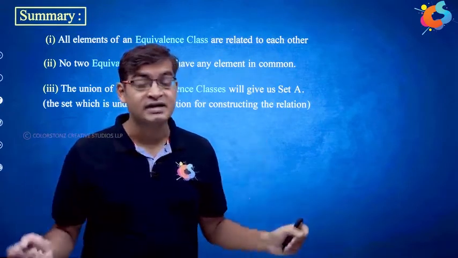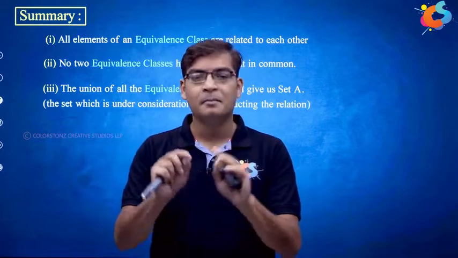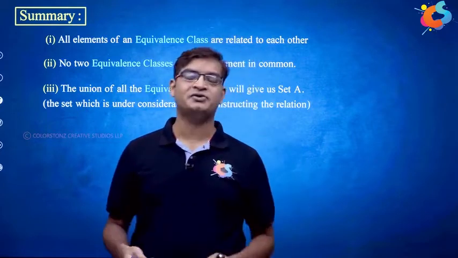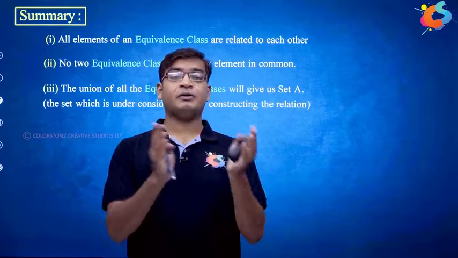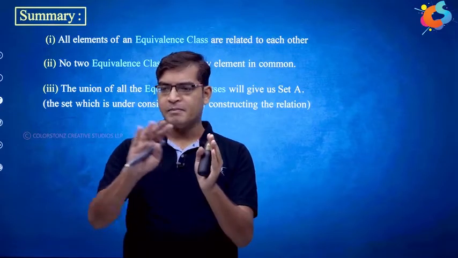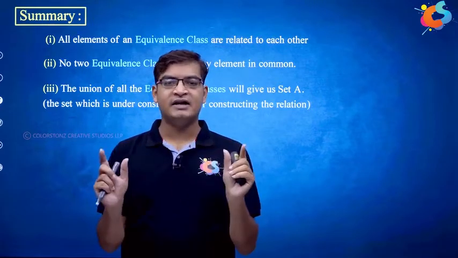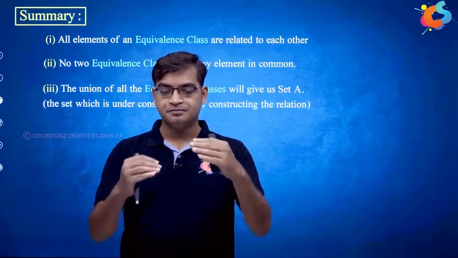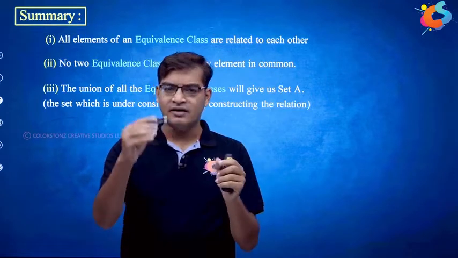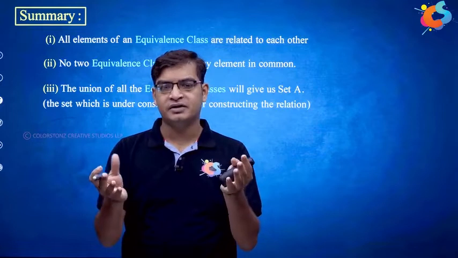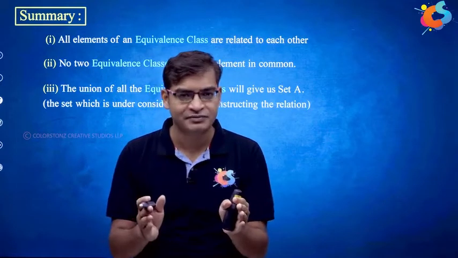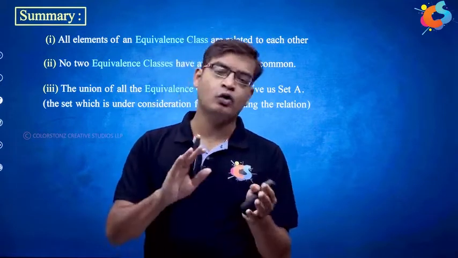So that is what equivalence classes or partitions are. These are the only points you have to remember. When you have a question, just see how the mapping is happening. This is an equivalence relation. So when you draw the set diagram itself, you will be able to see. We will do one question at the end of this video and you will be very clear how to attempt problems like this.